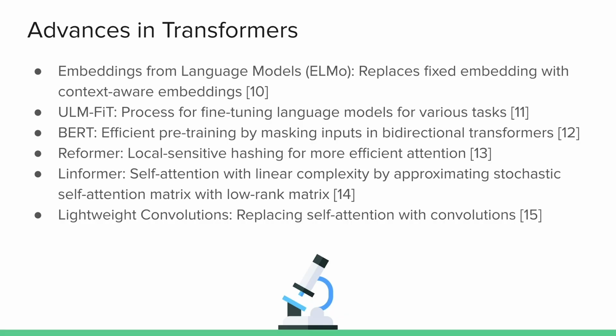There is an even more advanced version of this, which is Linformer, where they even showed that you can reduce the complexity of this n squared to something that is linear. The idea is that your self-attention mechanism, that n squared matrix that we have, can be approximated by a much lower rank matrix, and that helps us make this computation much more efficient.